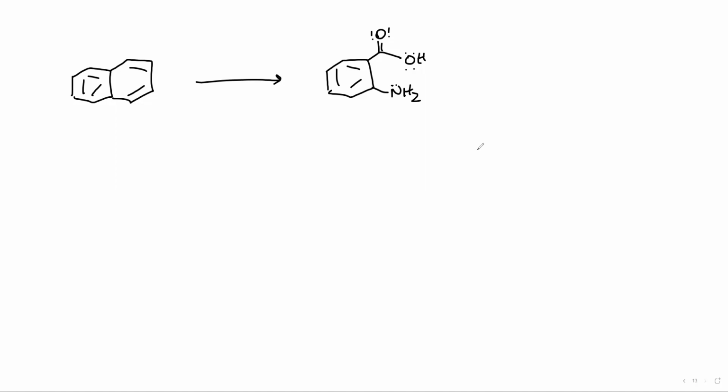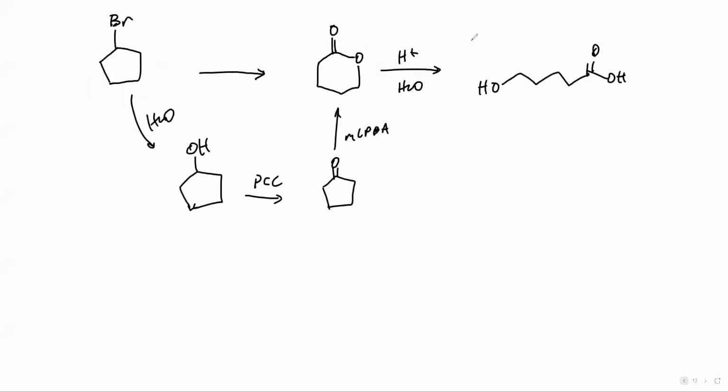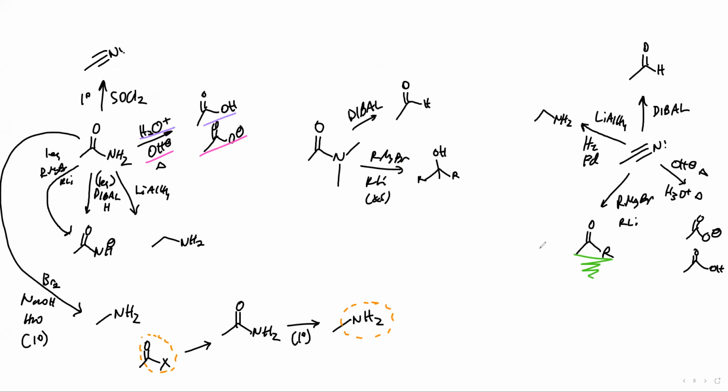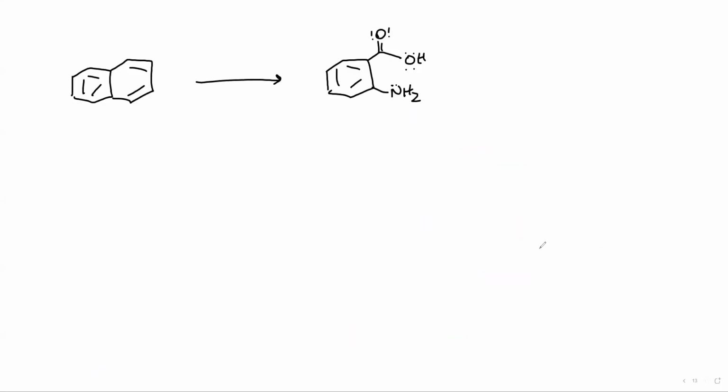So hopefully you pause and you try this. Again, the main thing to point out here is how do we make the acid? Remember, I want to make the argument that making the carboxylic acid is really the hardest thing. And you can really see that, right? It was making the acid that really defined the last few problems that we've done, right? How do we make the carboxylic acid?